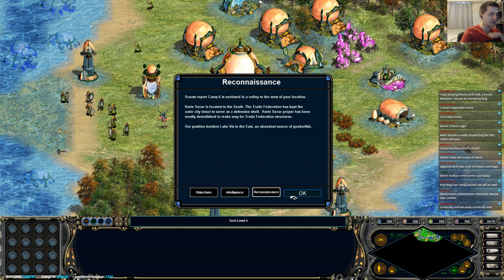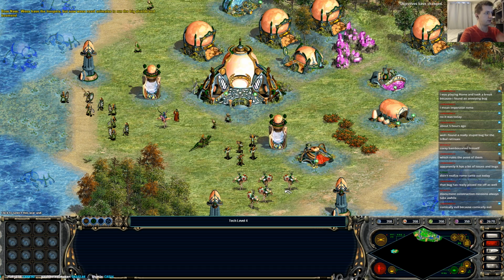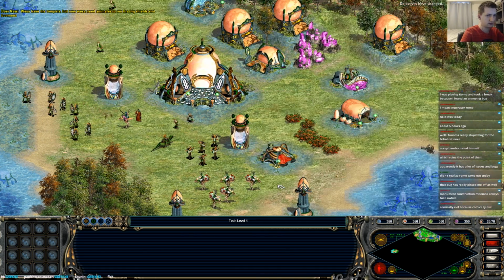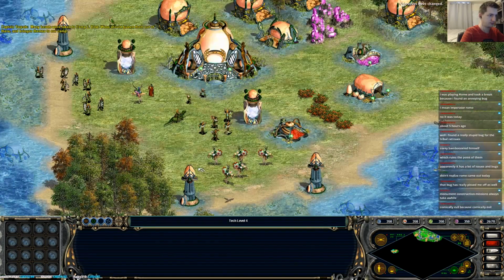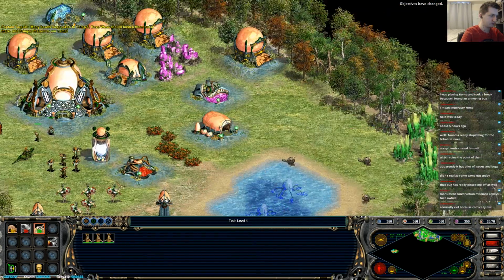Our position borders Lake Vis to the east, an abundant source of gooberfish. Weesa have the troopers, but now Weesa need animals to run the big shields and boomers. Many beasts were taken to Camp 6, boss. Weesa should bust them out of there and bring them to our camp.